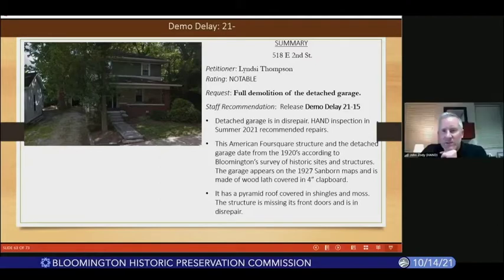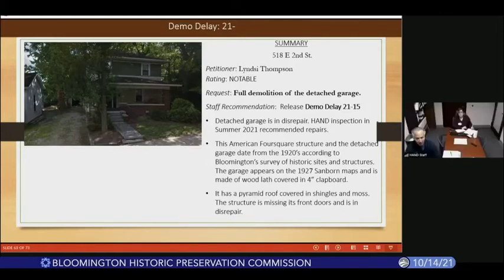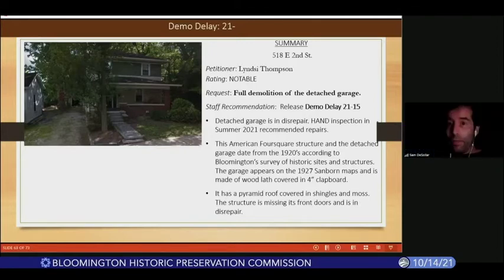And Sam, not to contradict the commissioner, but I do want to say, if Mike Arnold's been to look at it, that means there is an unsafe issue there, and we've got to be really mindful of that. That's why I'd like to table this tonight, and we can come back to it if that's the issue. Yeah, I just want to make sure I'm not misleading any of the commissioners.